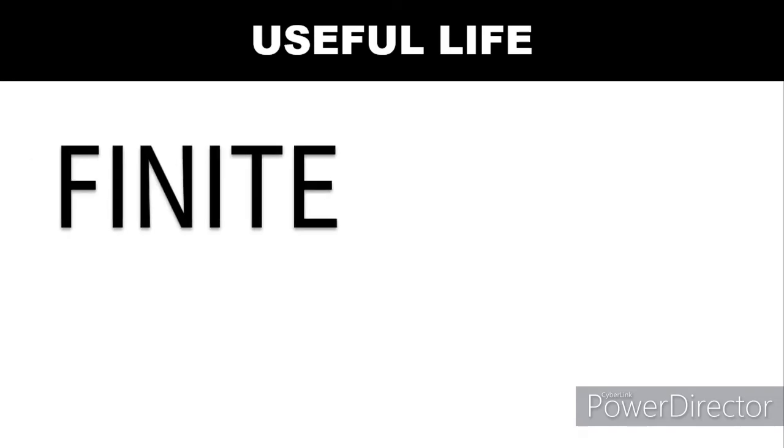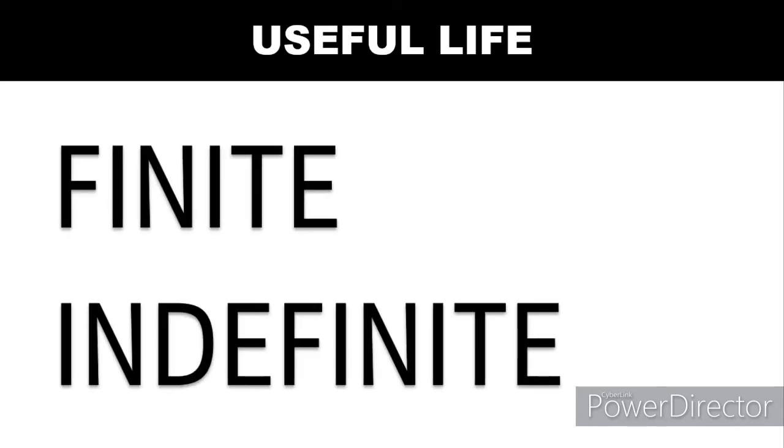I would like to focus more on the useful life of this intangible asset. Basically, there are two types. One is finite and the other one is indefinite. Finite means that the intangible asset has a useful life, or you can say it has an expiry date, which means that at some point of time in the future, the asset will no longer give benefit to the company.